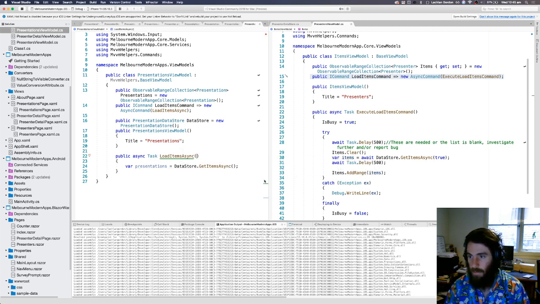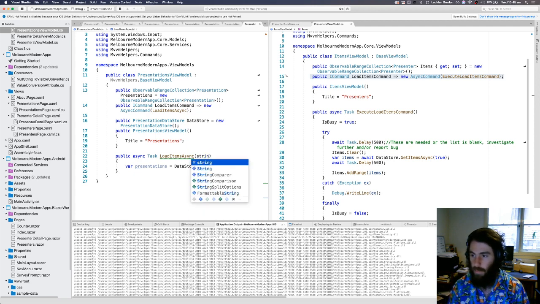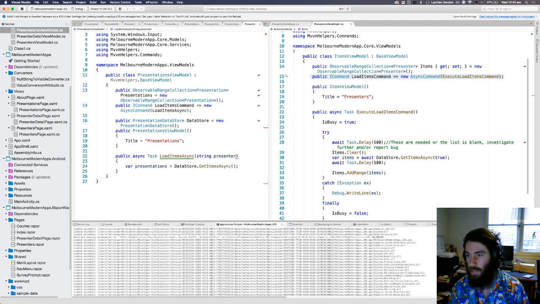Now we are going to add in an optional parameter here of presenterId. So if you come straight to this page as a full list, you'll be able to see all presenters' presentations, or if you come from a particular presenter's page, you'll be able to see just those ones.